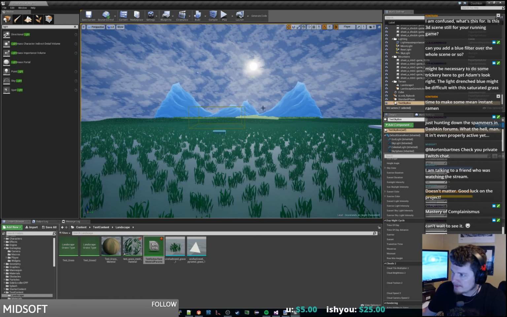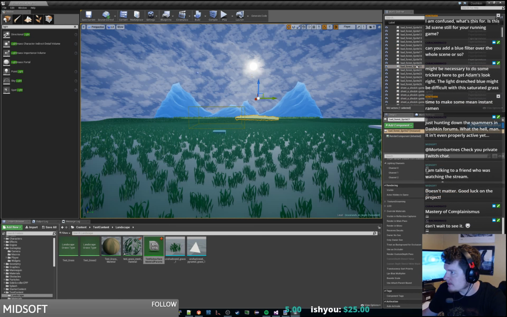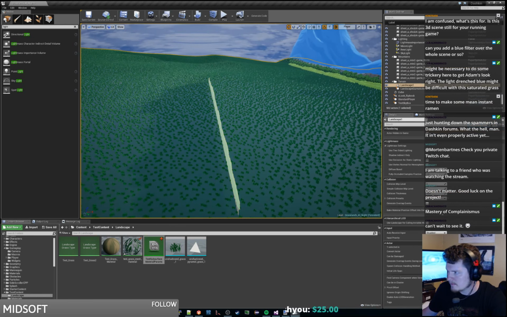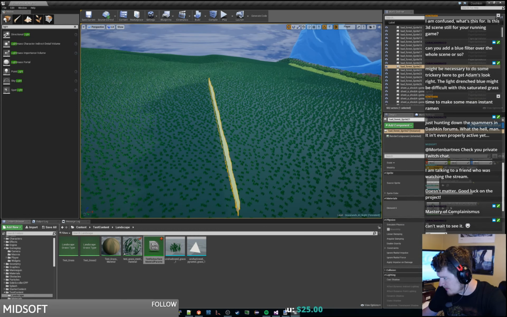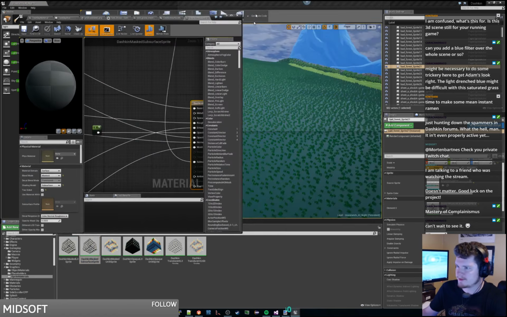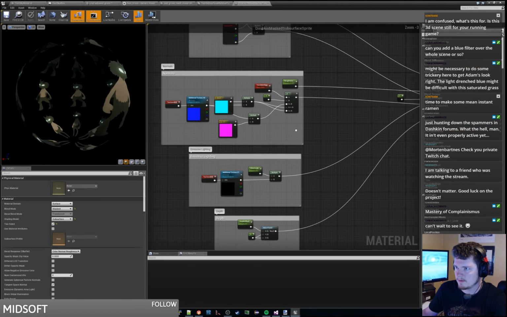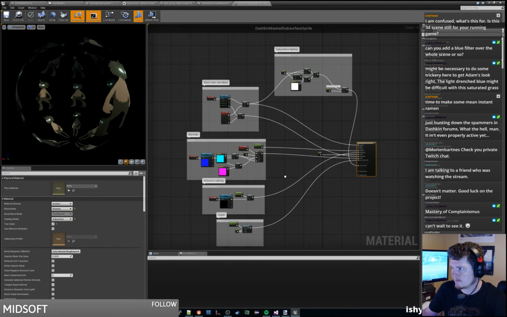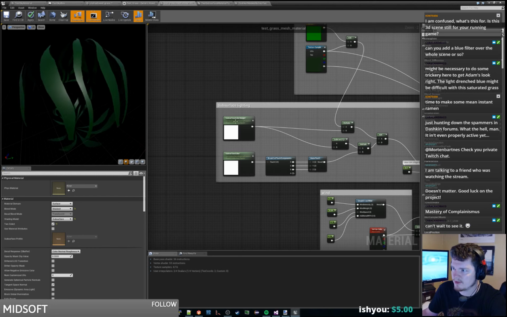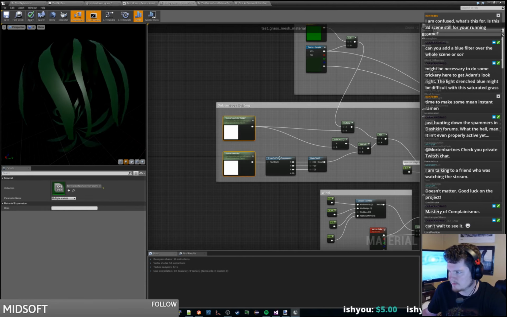Alright, so we're going to take this guy here. This guy's got a material on him that we want to mess with, this masked subsurface sprite material. Yeah, we want to change this so that it actually uses the proper stuff. We want to grab these values.